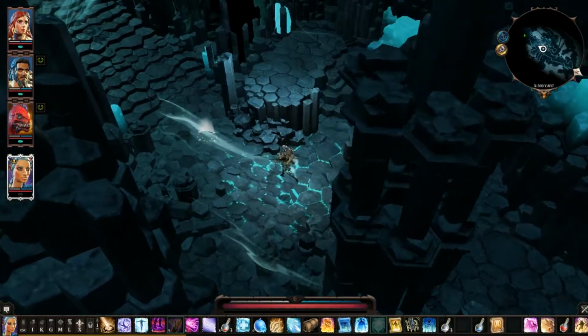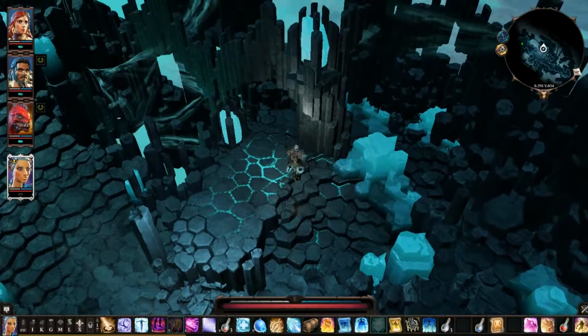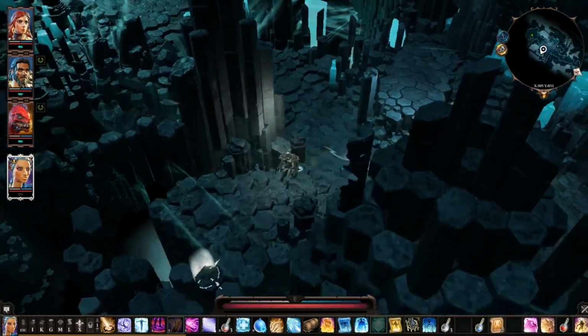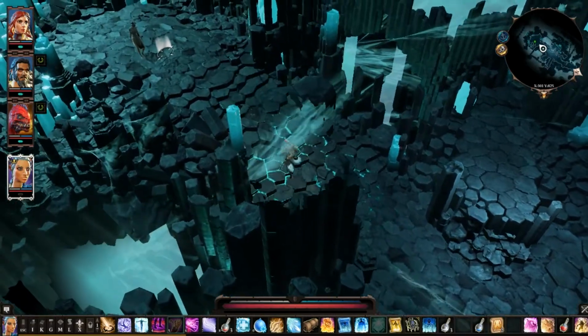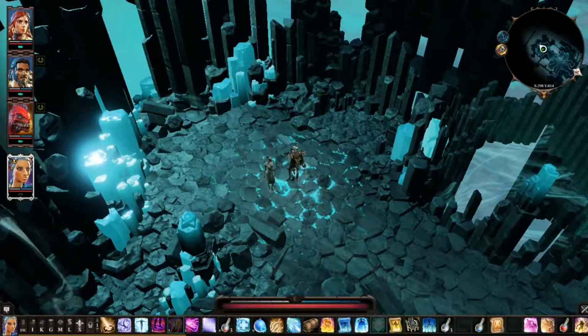Okay, on we go. What's up here? Nothing? Okay. So let's just continue on our merry way. Oh, there is something over here. It's nothing. Okay. Oh, hi. Oh, look. It's Sabine.